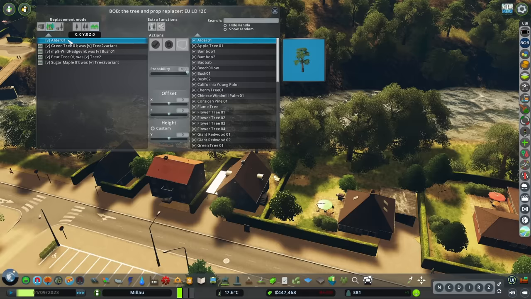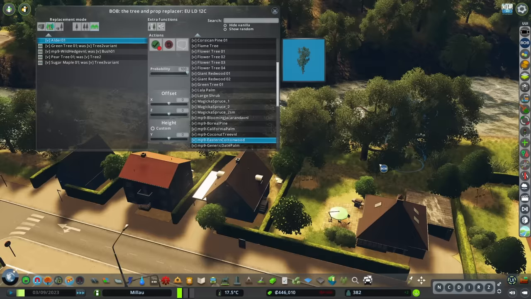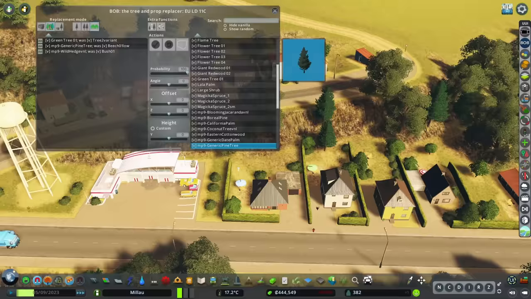The alder tree is pretty tall. Maybe the generic pine is a good alternative. I'm trying to mix it up as much as possible. Oh, eastern cottonwood could also do, actually. Let's do eastern cottonwood. I like that, because I don't really place it in so many other situations. Here we can use the generic pine. I might have said generic palm before, but I meant generic pine.